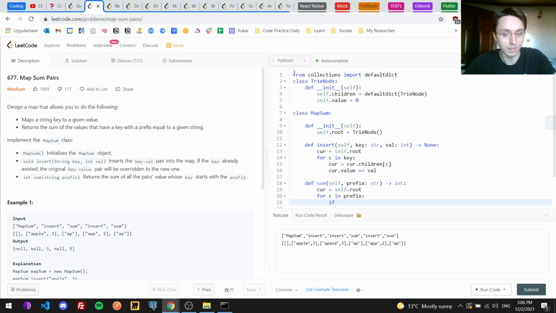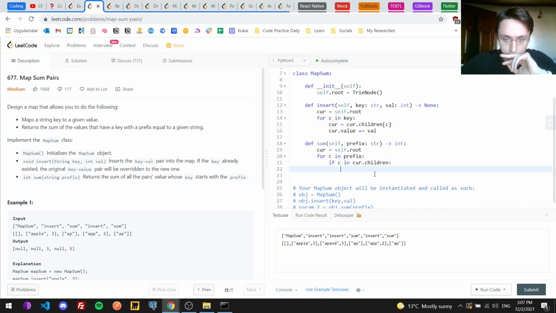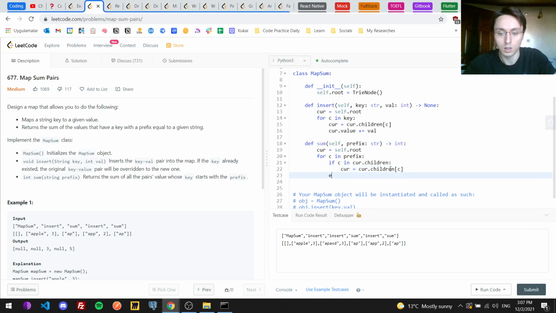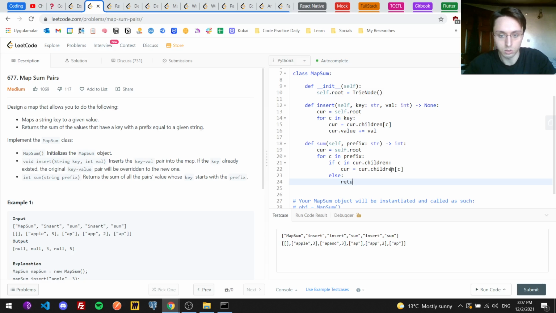I can just check if c is in current.children. If it is in the children, then there is no problem, we can continue with it, so current will be equal to current.children[c]. Else it means that we don't have it. So in this case, I guess we just return 0.